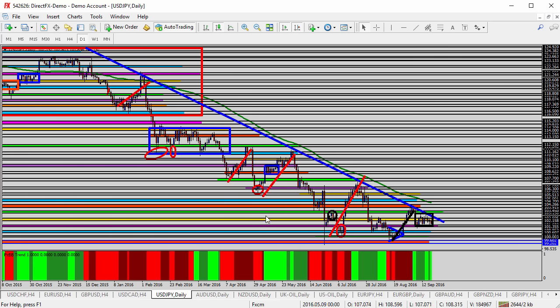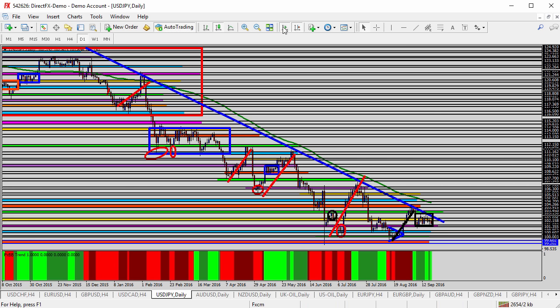If it breaks the yellow zone, look for this to start looking lower again for the USDCAD. USDJPY, we also have some news out of the BOJ this week, so you'll want to watch that midweek this week. Long-term downtrend, blue trend line, not too hard to see that. We've been in a downtrend. We're going to need some significant evidence of reversal if we're ever going to take a buy right now. For the most part, I think going short is still the main focus here for the USDJPY.